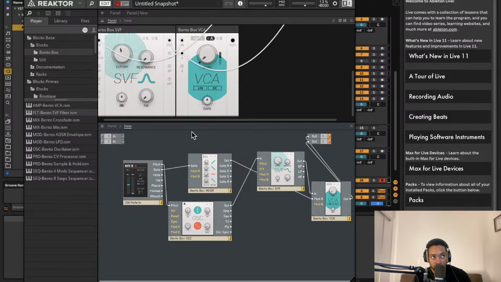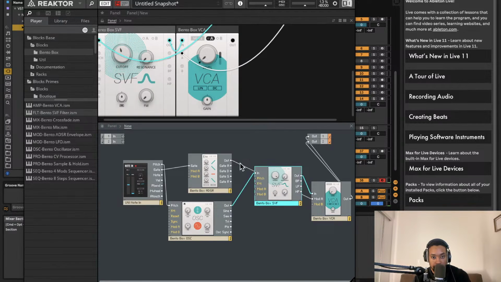So we're also going to use the envelope to modulate the cutoff. Let's patch that same envelope to the filter modulation.